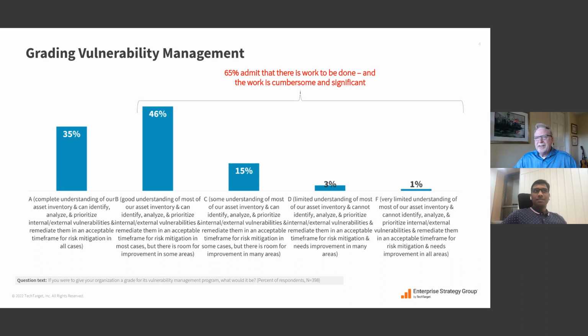And then 46% said, well, I'm doing a pretty solid job. There might be room for improvement, but it's pretty solid. That's like a B plus in my world. And that's way over optimistic, right? That's over 80% of organizations feeling generally pretty good, despite 65% saying there's work to be done. For me, it leans way too far on the left-hand side.